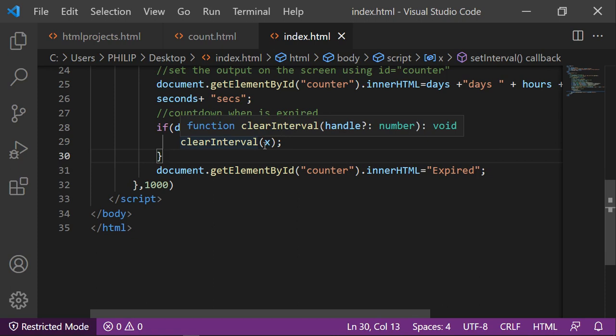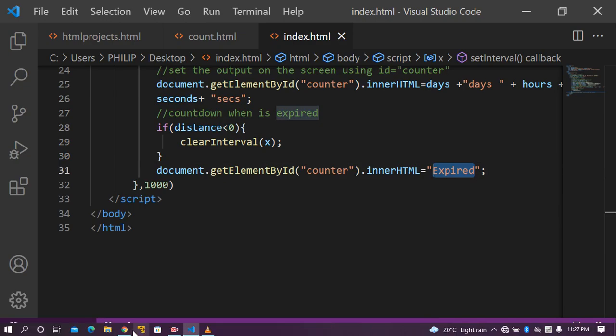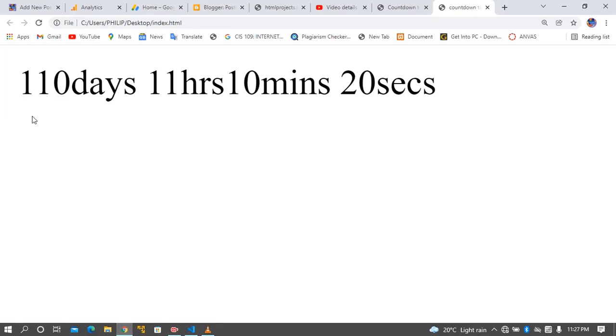This is an inbuilt function. Then the information will be expired. So after the countdown has expired or has finished, the word expired is printed out. Now, by look of this, it looks so funny.